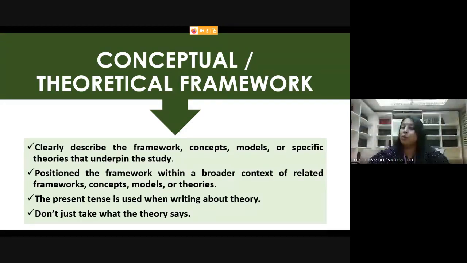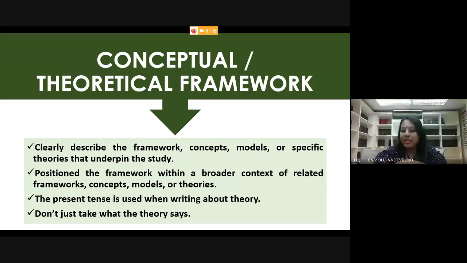Some candidates will come out with more than one theory. Some candidates will stick with only one theory. It depends on their framework. If their framework is related to the theory, they must make sure they highlight that in their summary, the summary of the framework. When they have the framework, they will have the summary below the framework, right? They must explain each and everything. This variable is supported by Maslow's theory. This variable is supported by systems theory.